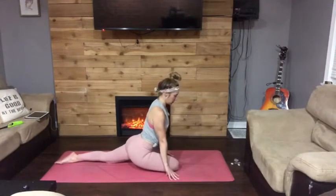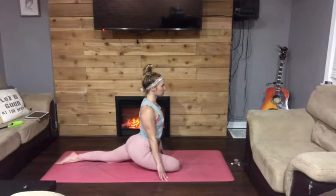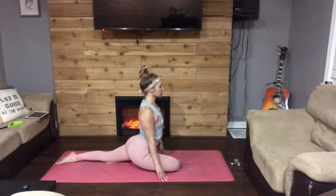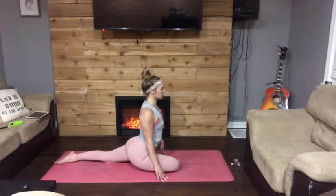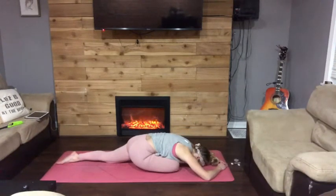Hip release here. So coming into a half pigeon. Start with long arms, and then as you feel ready, start to fold forward into this hip release. Good. Make sure as you release through the hips that you're still keeping the shoulders and neck relaxed.